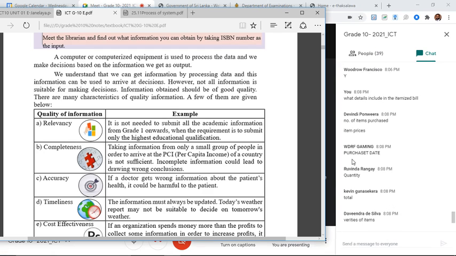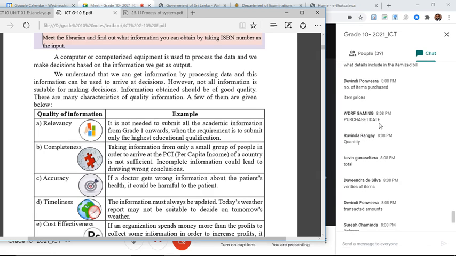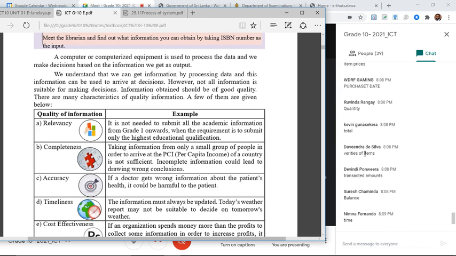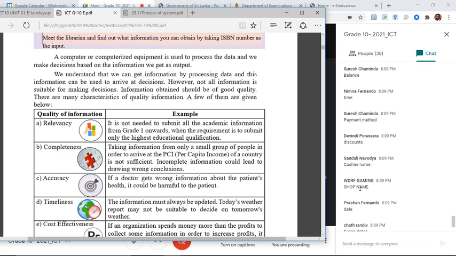Right, everything is there. The purchase date, number of items purchased, item price, purchase time, total items that you have taken. Variety of items are there, their unit price, their quantity, and the total price, and the balance, amount you have paid, and the discount amount, cashier details, expiration. Address of the supermarket, details about the supermarket, contact number and manager's number, everything is there, no? Right? Date, okay. Shop name, yes, good.